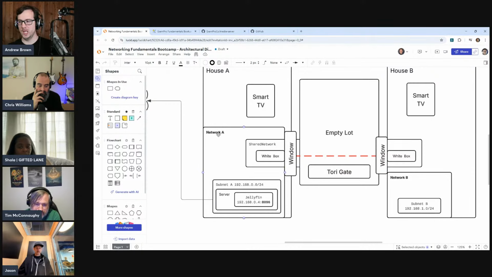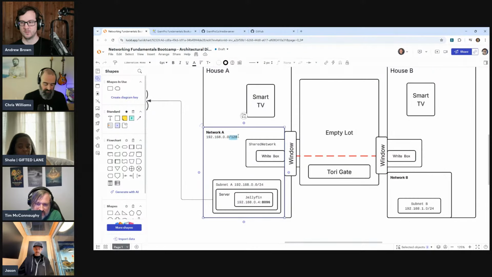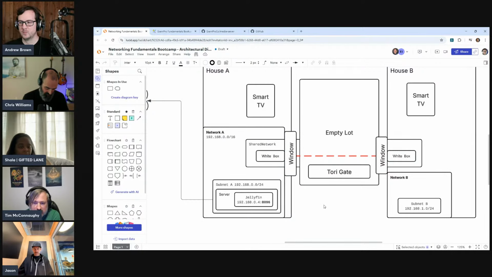I'd like to confirm a couple things here first. So we have network A and house A, right? And this has some kind of network, I guess something like /1. I don't know its size, but it's larger because we have a subnet that's smaller in it, right? Okay. So you've got subnet A as /24. I see. So then we could say it's /16 or something like that. Yeah, /16 would be fine, I think. Okay. So we have a network.